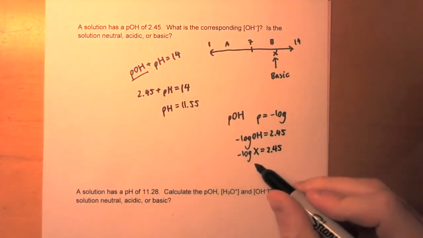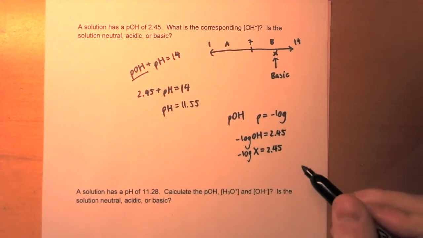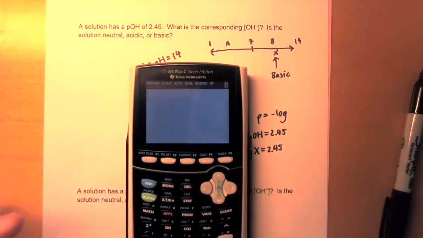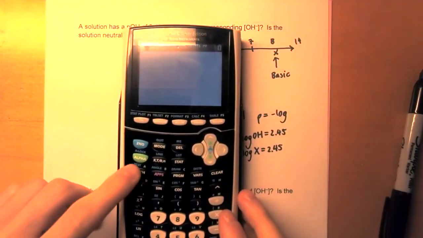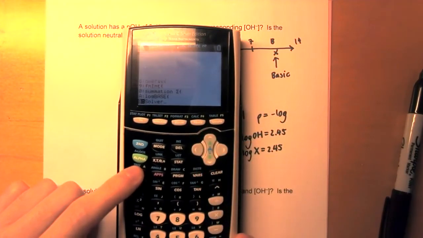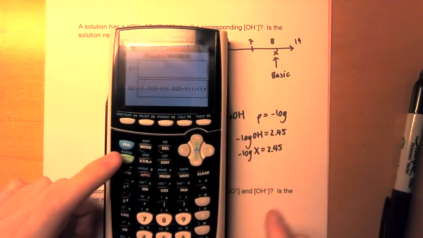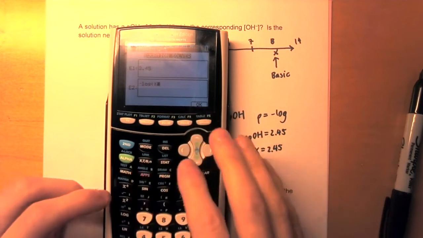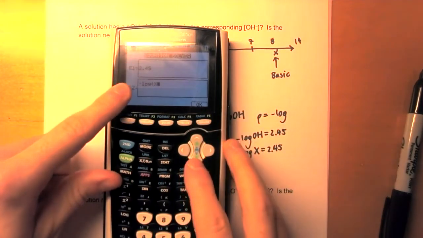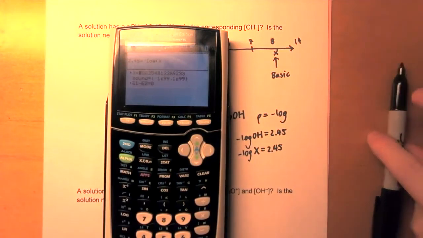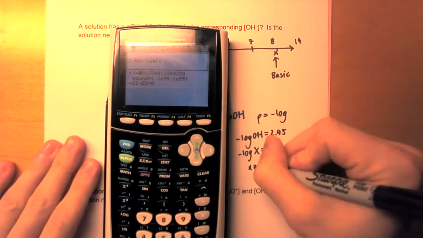If you don't know how to do logs, that's fine. I sometimes forget how to work them. So I'm going to show you the way I would do it if you don't know how to do logarithmic functions. I would go to your math solver. Press math, it's right below alpha. Scroll down to solver. Put your pOH in your E1, 2.45. Clear this out, and you have negative log of X. So you have 2.45 is equal to the negative log of X. Don't forget to zero your X, and then you would solve. So you get an X value of 0.0035.